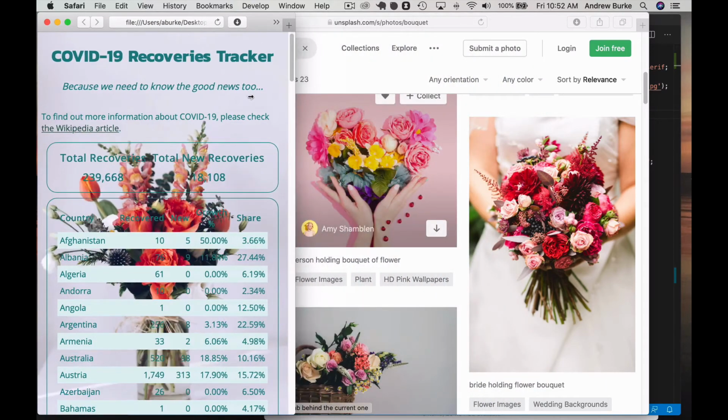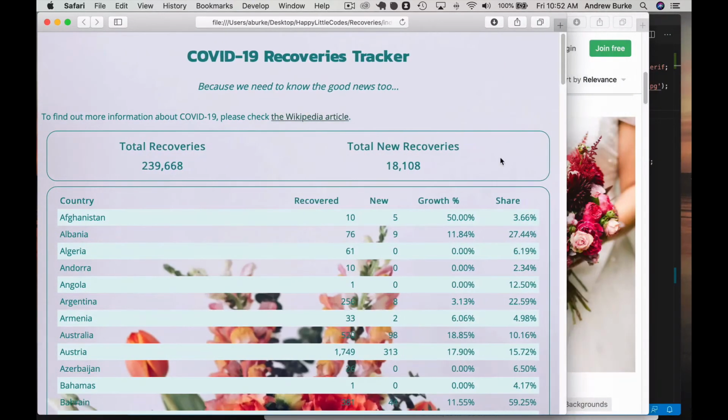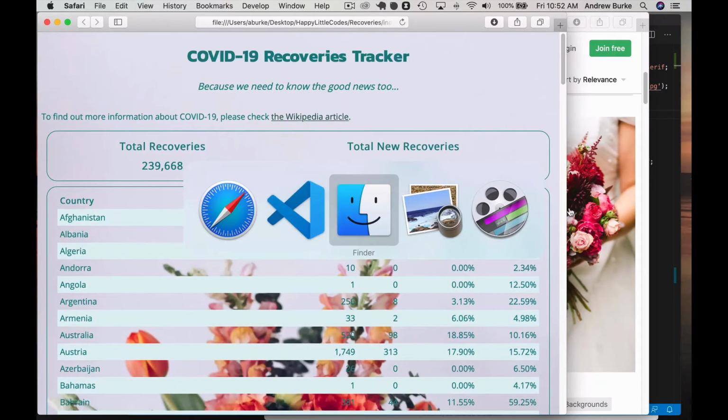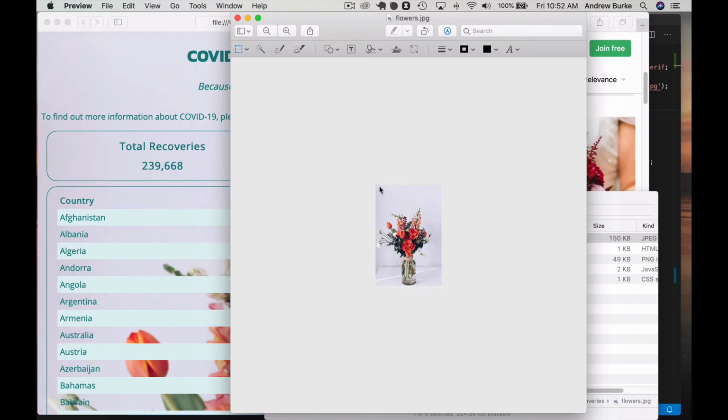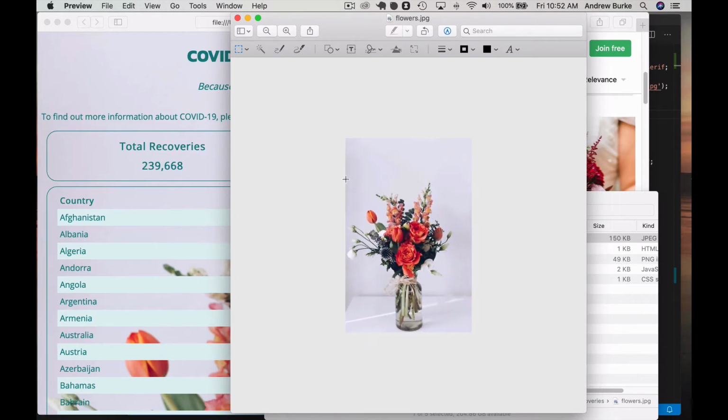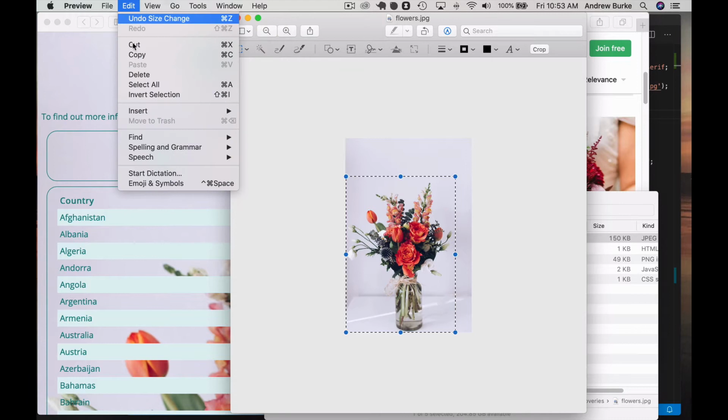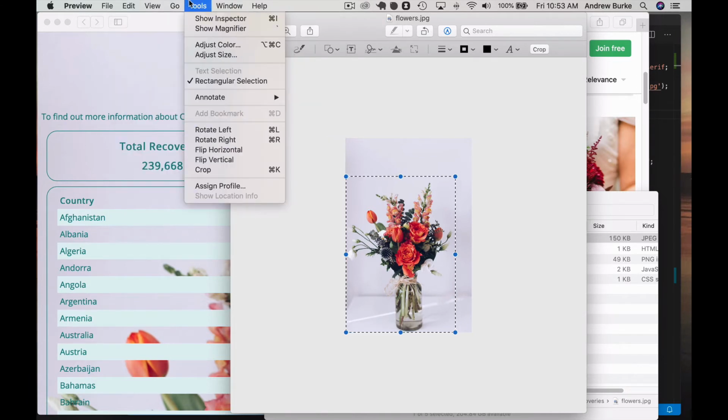But what you might want to do here as well, because if you have a regular sized picture, you're only going to see the top of this and a bunch of blank space, is I'm going to go back to our picture, I'm going to open it up in preview, and preview even lets you crop things. So preview is really useful. It also lets you sign PDFs and read Word files and do spreadsheets. It's really great. Anyway, so I'm just going to shrink this down and make sure it's mostly the flowers rather than other things there. And you just do edit or tools crop.